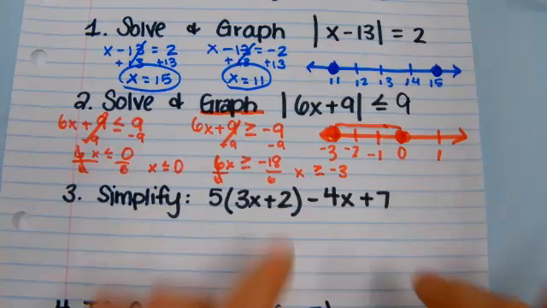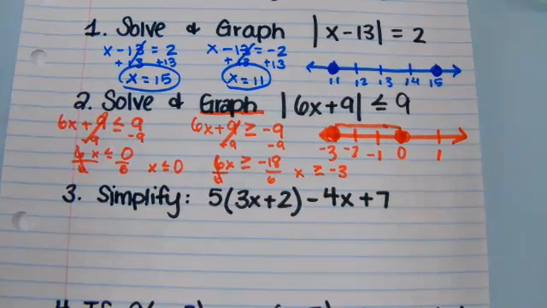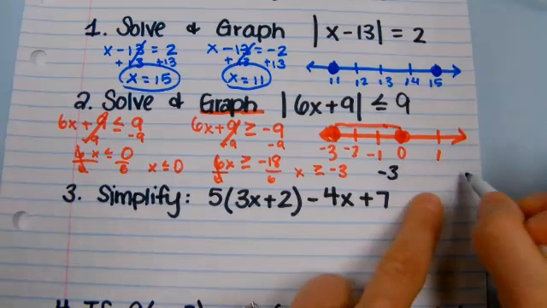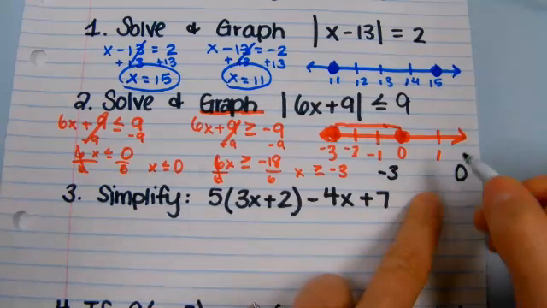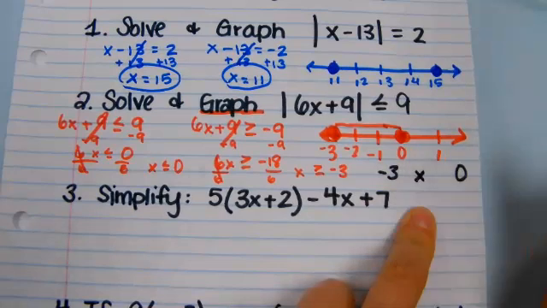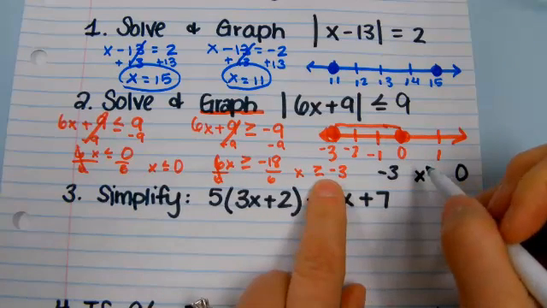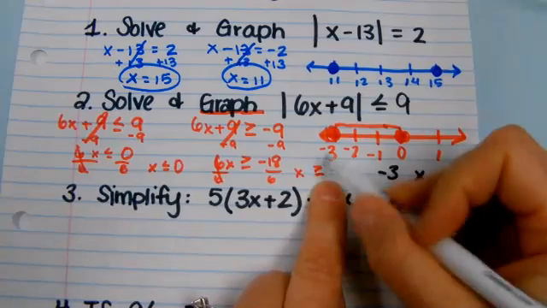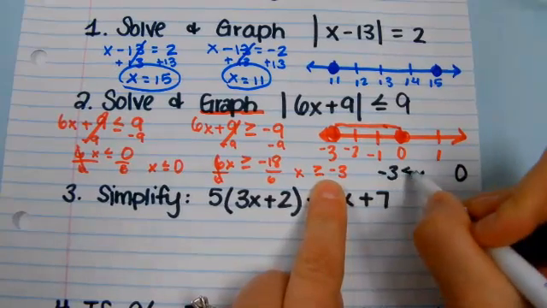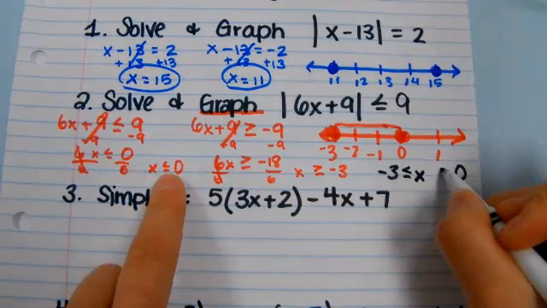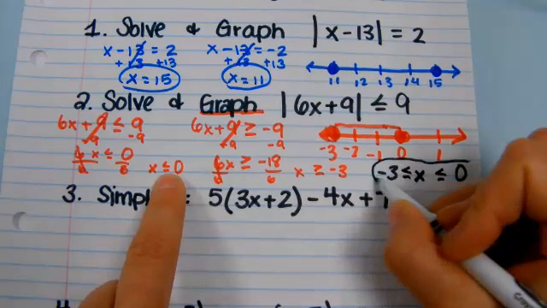Here's how we do it. Use your graph. Your lower limit, look at the graph, is -3. Your upper limit is 0. In the middle, you need a variable. If you look at this for the -3, the alligator is eating the x, so it's got to eat the x on our answer. And for the 0, the alligator is eating the 0. This is your answer.